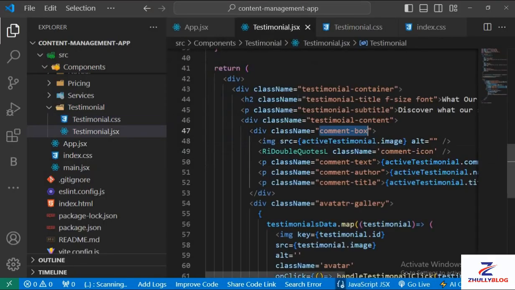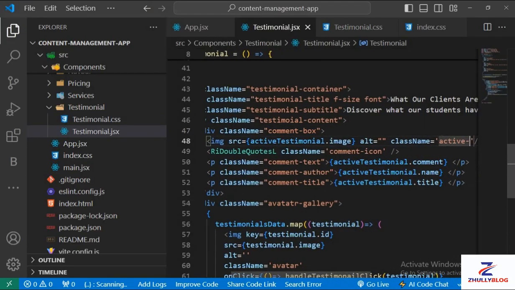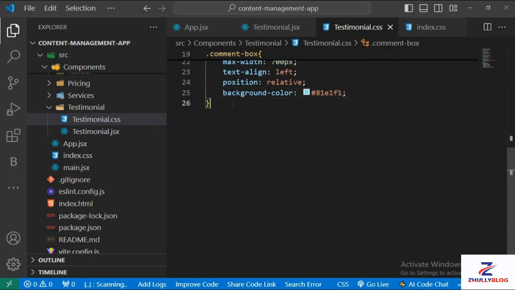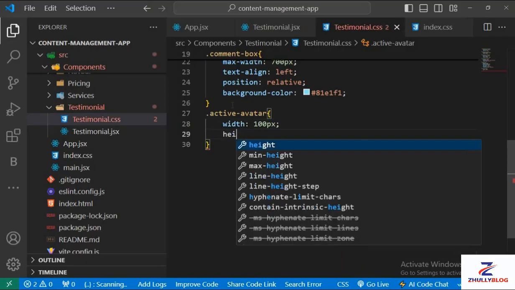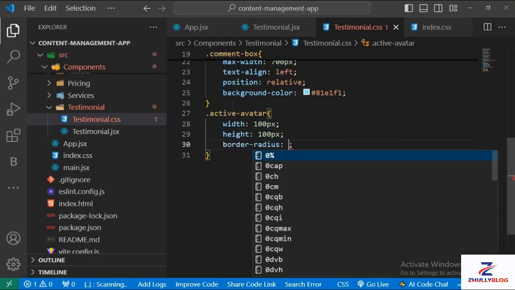Now I need to style the image. So I'll give it a class name of active avatar. Okay, so if we copy this and then paste it in the CSS, the width will take 100 pixels. The height will take 100 pixels as well. Border radius will take 50%.